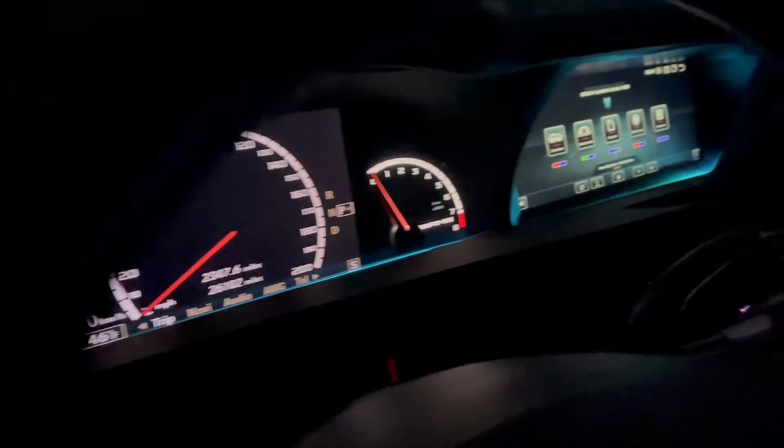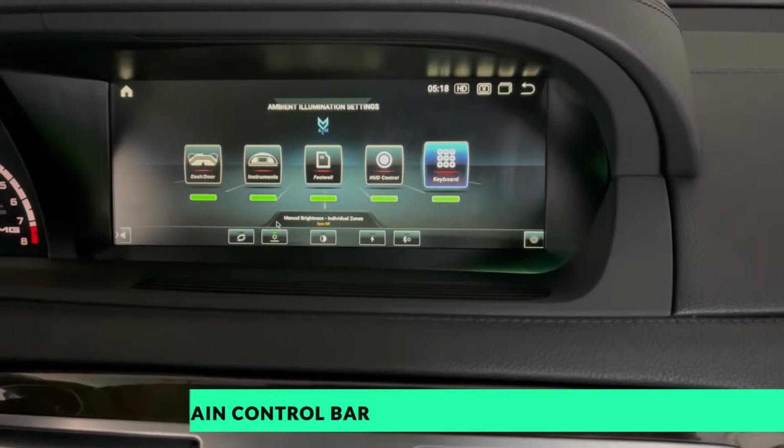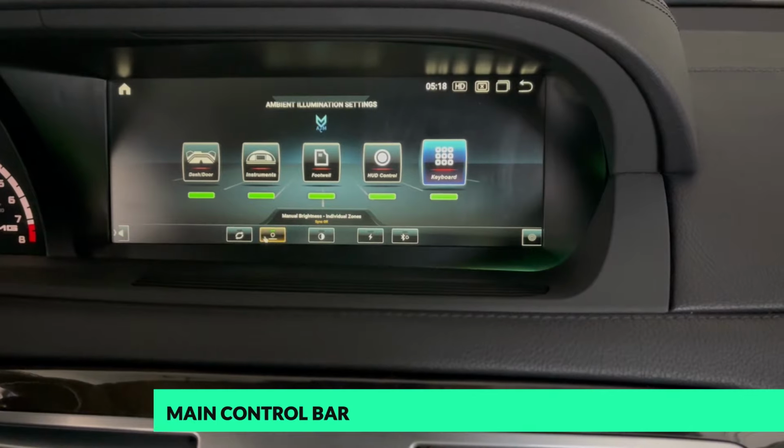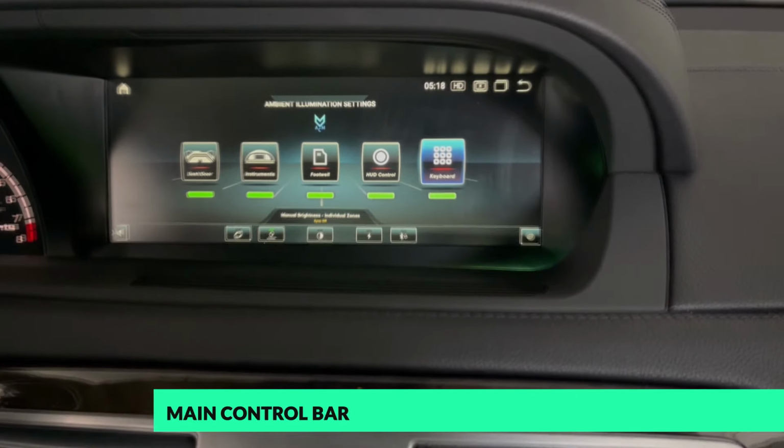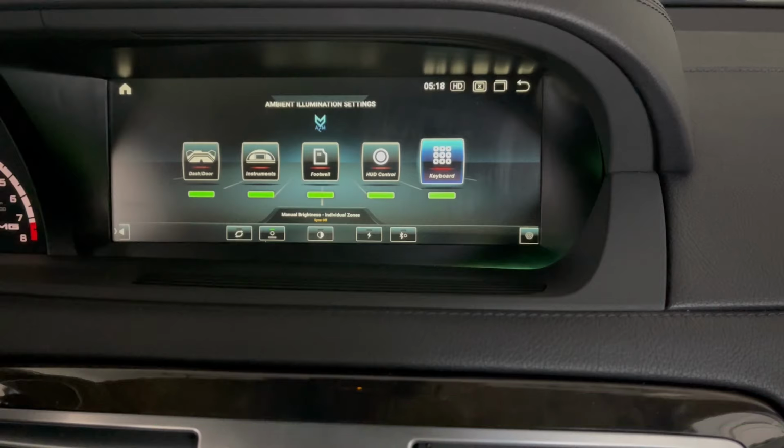The system consists of several different zones, based on your included options. These are displayed on the main screen of the app, along with their respective color settings. The version used in this video is from the ACM Custom CL63, so it includes several zones not in the standard system. The main control bar, located at the bottom of the screen, adjusts global options. Buttons will toggle, appear or disappear, based on the selected options.